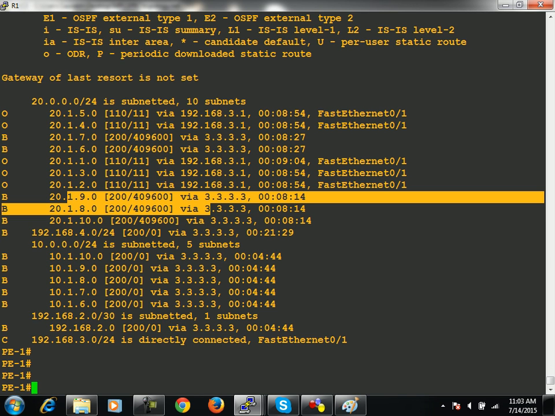So I have to configure an import map because we are importing all these prefixes from VPN into VRF. So what can we do?